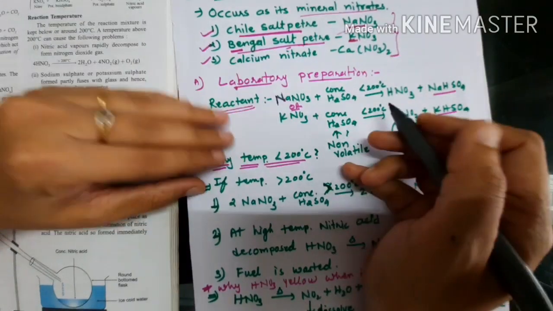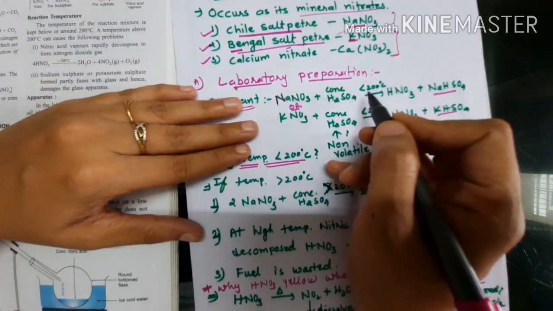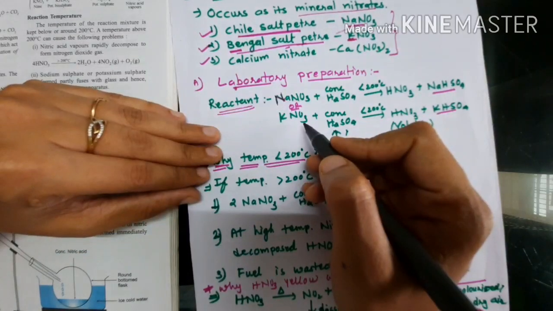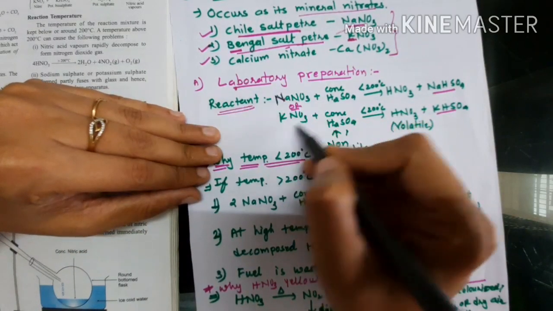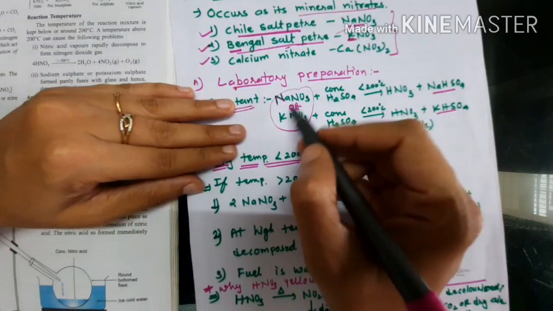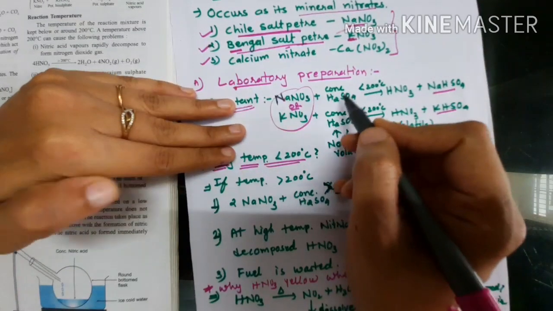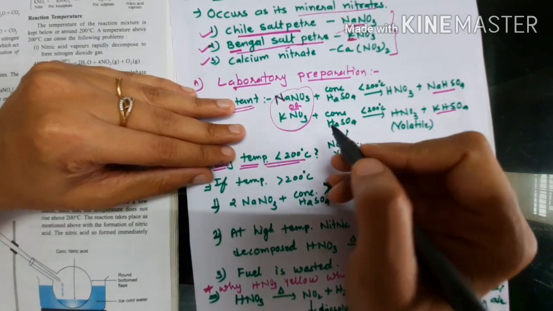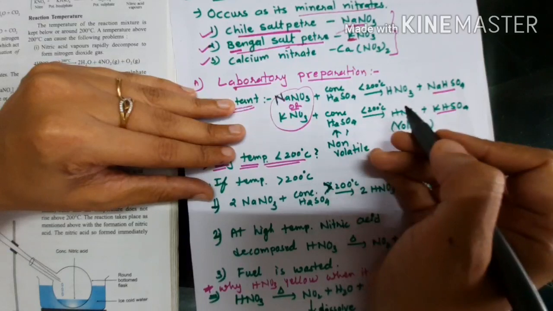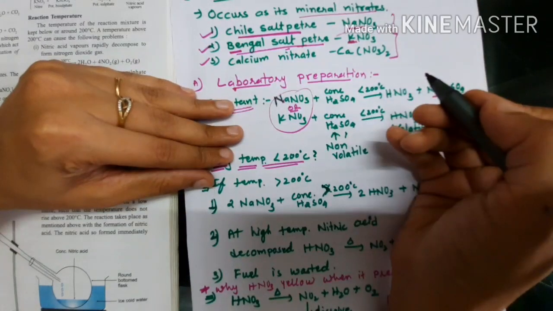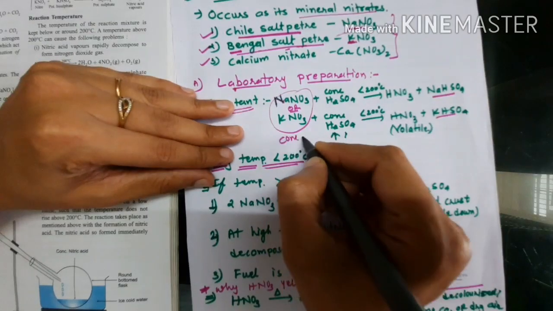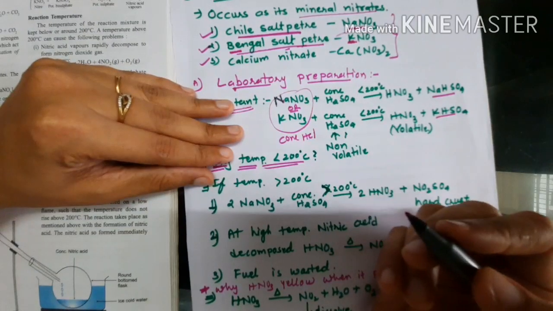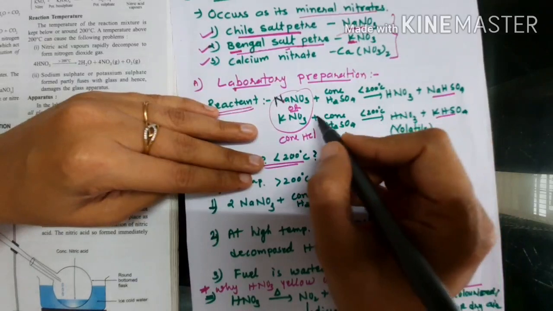Now, these two things, the reactants and the temperature, are required. I will tell you about temperature later. First let's talk about the reactant. You can take either salt, but here we have to use concentrated H2SO4. So why is concentrated H2SO4 used, and not another acid like concentrated HCl? Concentrated HCl also we can take, but why are we using concentrated H2SO4?